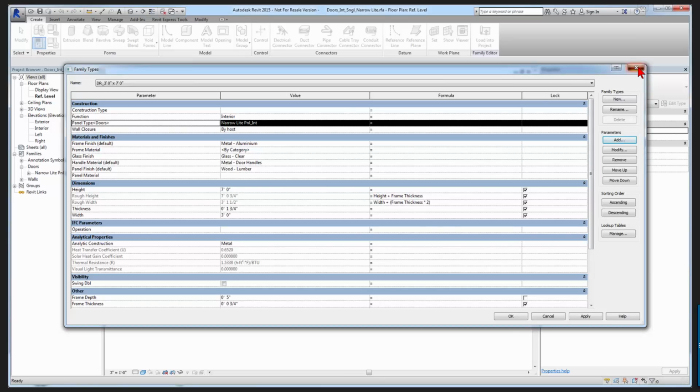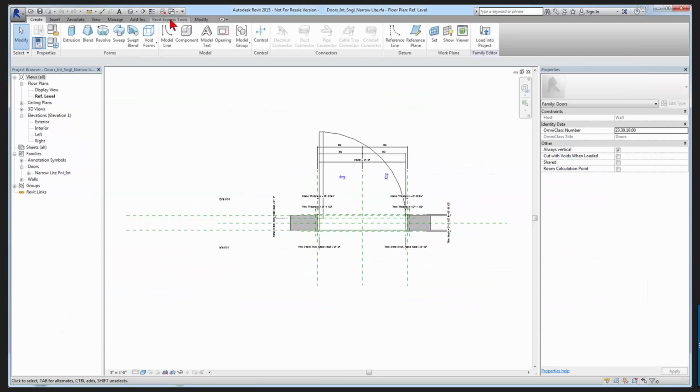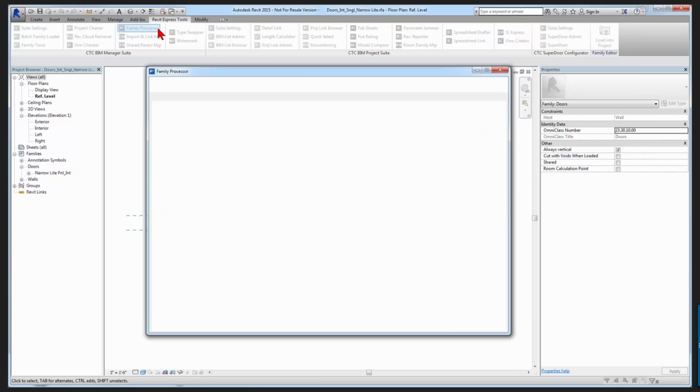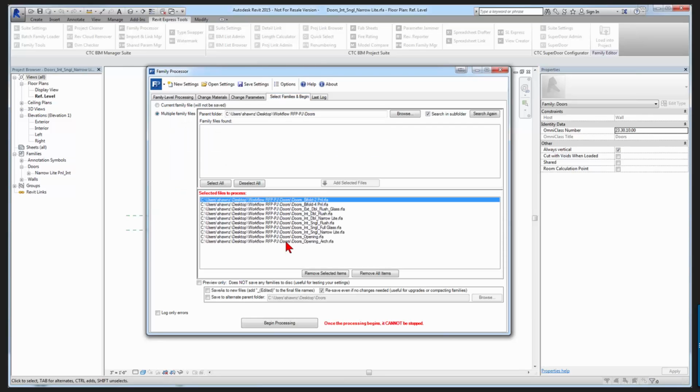So I'm going to shut this down. There was actually a question that popped up, and it talks about one of the features that I have not touched on yet for Family Processor. With Family Processor, once I go through and I get this working the way that I want, if I expect to be getting more families from the same source, maybe it's from the same manufacturer or from a same company in some form, whatever the case may be, I'm going to want to save my settings. And I'm going to want to take those settings and reload them later.